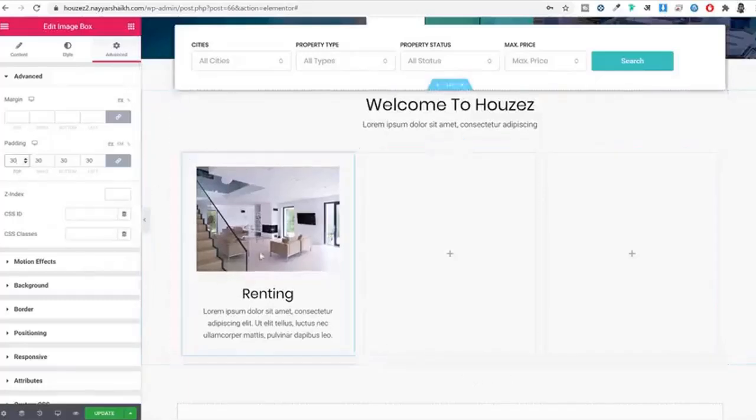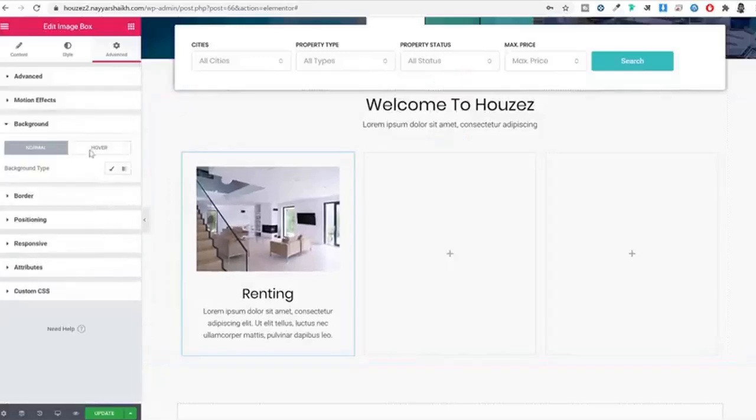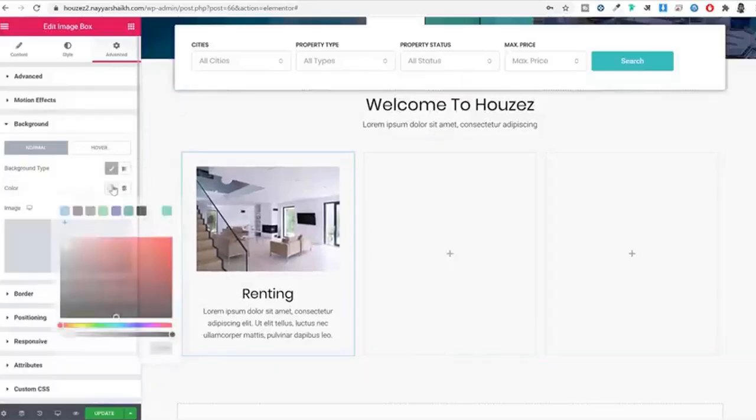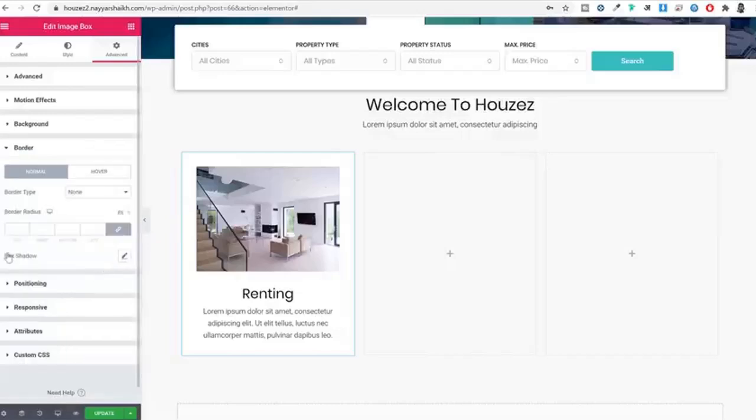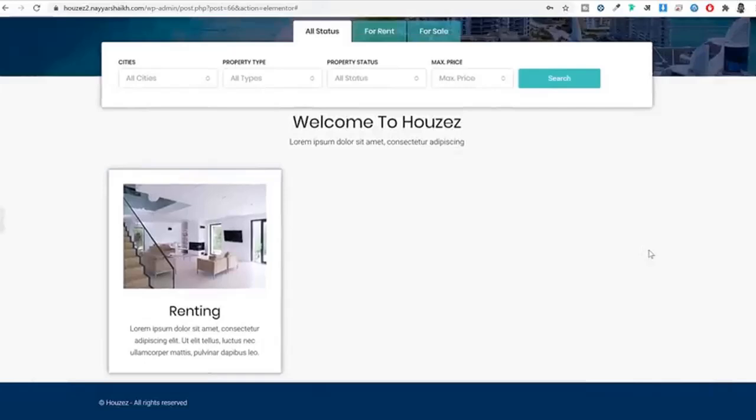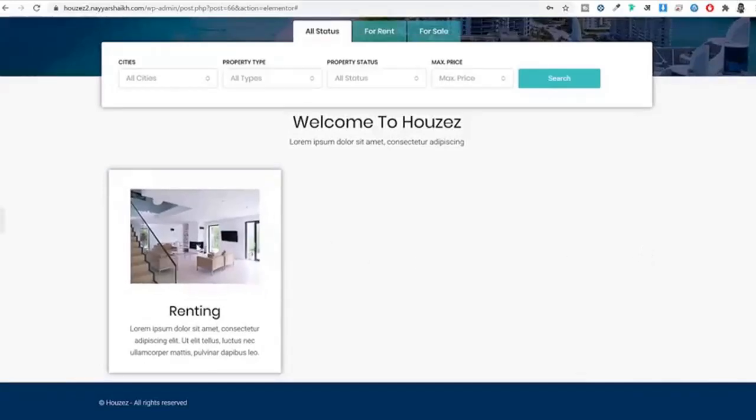Now we can also change the color of the background. So we can go to background and we can make it white color, and this is how it will look like. When you change this thing, you can also give shadow so that it will look much better. So for that, you will select this option, border option, and you will add box shadow. Now let's see how it looks. And now as you can see, this is how it will look like. If you hover over this, this is how this thing will look like.